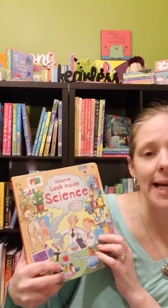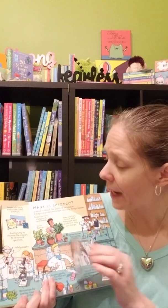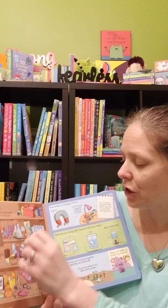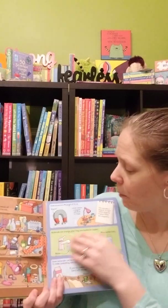Last but not least for the five-year-old, I wanted to mention two books great for introductory science. I always think of kindergarten science as introductory because you want them to explore many different topics to see what really jumps out at them. This is Look Inside Science — it's for age five and up and it's a lift-the-flap book. What I love is it covers material science, physics — things like what are you going to use these materials for, where did they come from — and it gives them little hands-on steps to do.